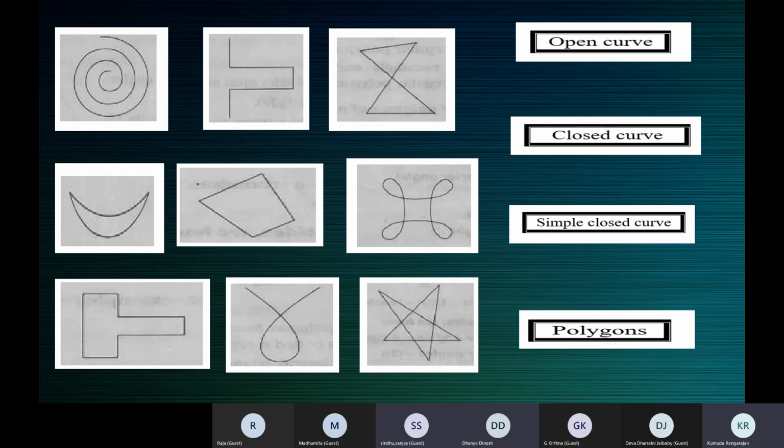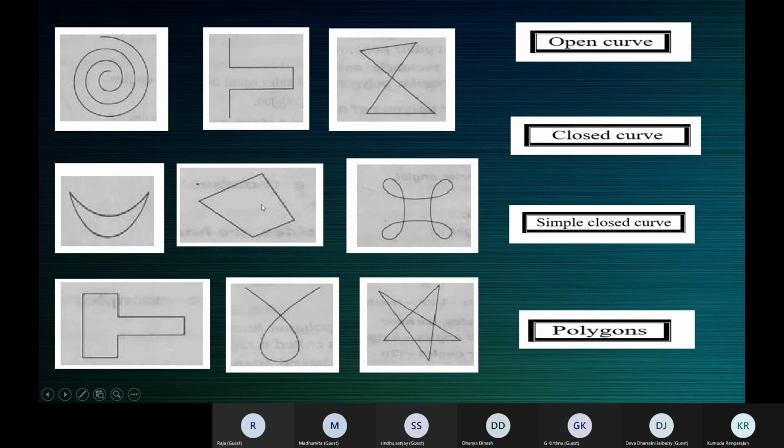It is a curve because we can draw this figure without lifting the pencil. It's a closed curve because the start point will be equal to the end point. And since it does not intersect itself, it doesn't go over itself, it is a simple closed figure. See, if you start here, you can go like this, like this, like this, and come back to the starting point. So the start point is equal to the end point. So it is a curve, it's a closed curve, it's a simple closed curve because it doesn't cross over itself anywhere.